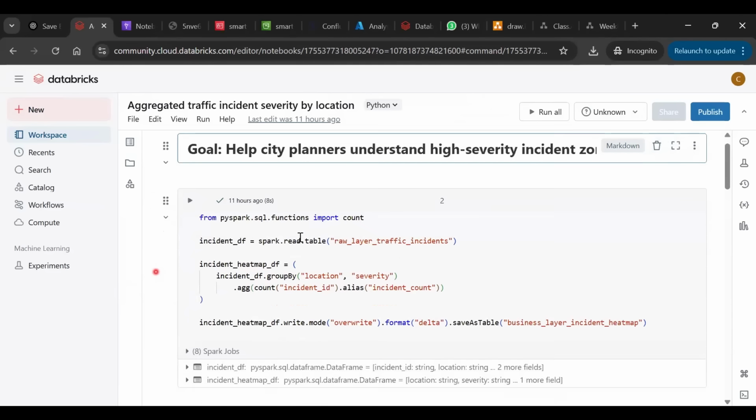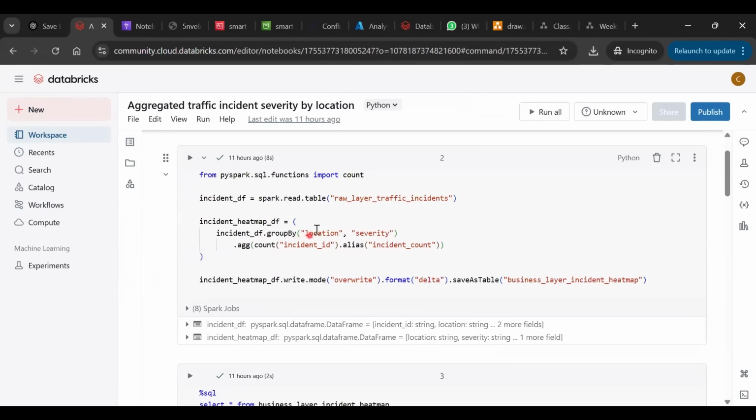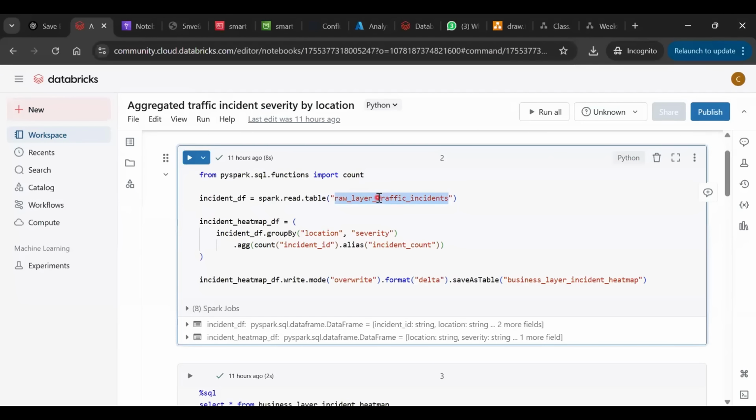See, when we join data, we could not get most out of it, but when we enrich data and then apply some joins, then we can see some insight out of it. So one of the examples, see, it's not like when you are generating business layer data, you always go to the enrich layer. In some cases, in raw layer itself you have better, clean data, so no need to do that enrichment.